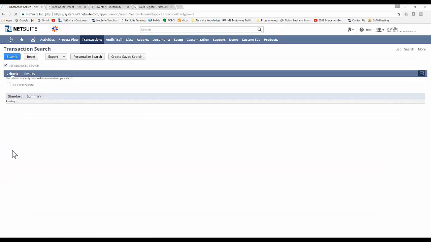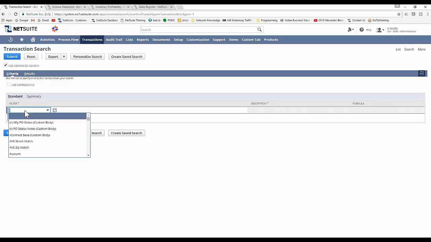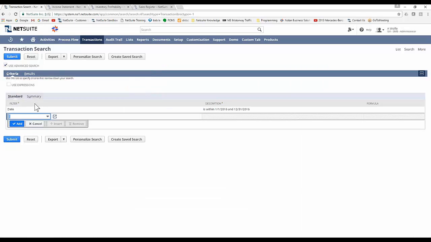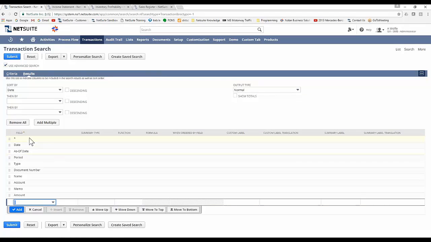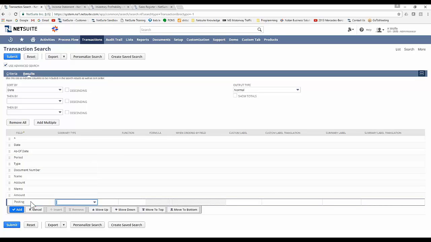This record represents all the transactions within NetSuite. Remember, it will represent all financial or non-posting transactions as well. In the criteria, you can set whatever data you would like to look for. For example, we would like to use only the financial data from this year. So we'll filter from the 1st of December 2016 here until the end of December the same year. Now, in the results tab, you have all the columns which will be included in the report. Remember, they represent financial and non-financial information. So very beneficial will be to include here a posting column, which will basically say which transactions are posted to the general ledger and which not.